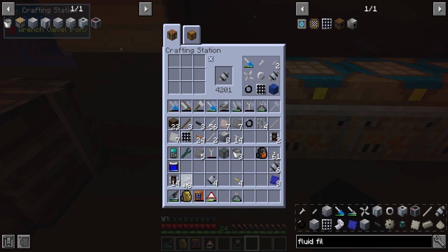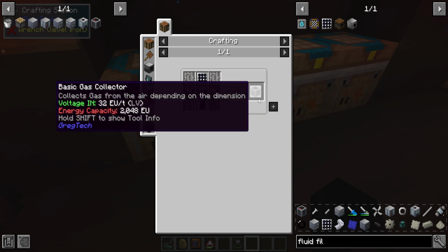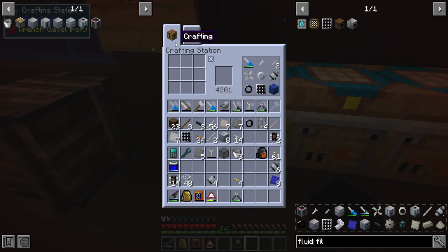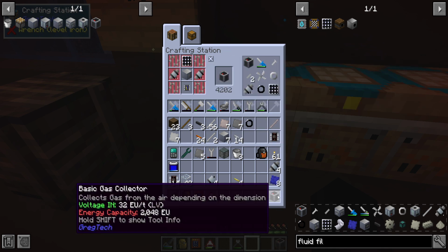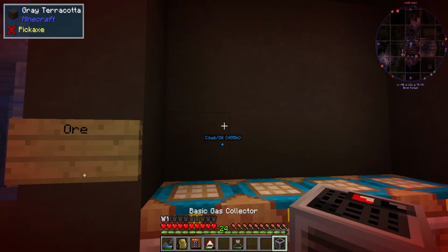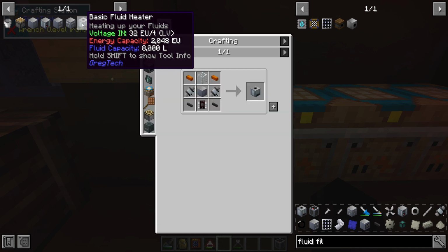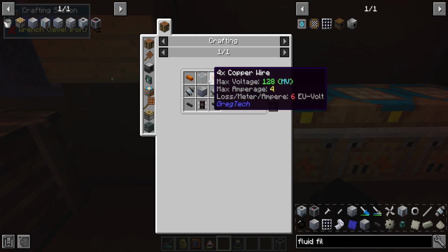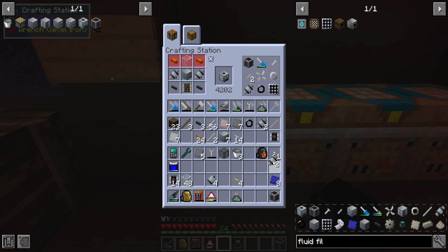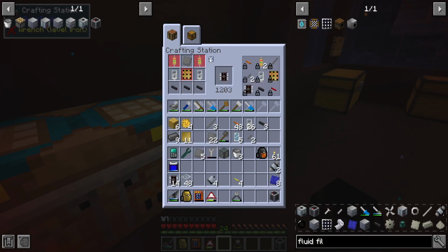Okay. So, I believe we were making this first. Electric pumps. We're gonna make one basic gas collector. That's done. And then next up on the list, we'll do a basic fluid heater. Now, luckily, we have pretty much all the rest of the stuff already made. We've just gotta throw it in here. The one thing that we didn't do is the 4x copper wire, but we can do that real simple.